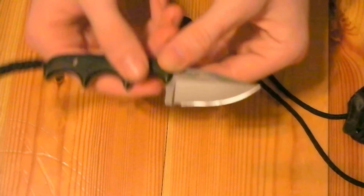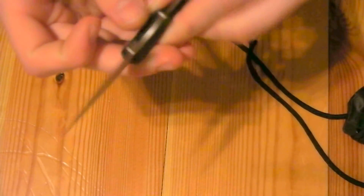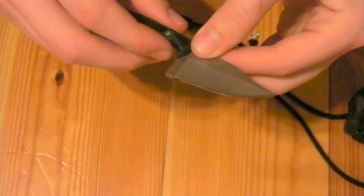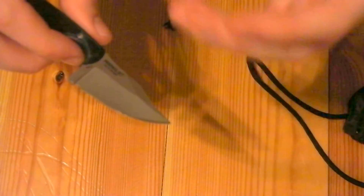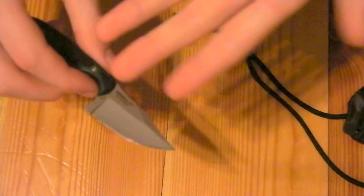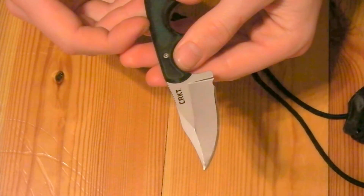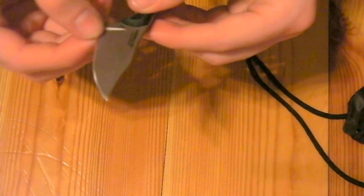So what I did — there's a sharpening choil on this knife. There's not a sharpening choil on most CRKT Minimalists, which is fine, but it's not ideal for me. I'm going to modify my knife to be as good as it can possibly be for me. It would get in close and then not sharpen the very bottom, so I just ground it out — sharpening choil. Now 100% of my blade is usable. You can make the argument that the bottom edge wasn't usable and neither is the choil — and you're exactly right. But I'd rather have a nice-looking sharpening choil at the bottom than part of it just unground. It just looks nicer to me.